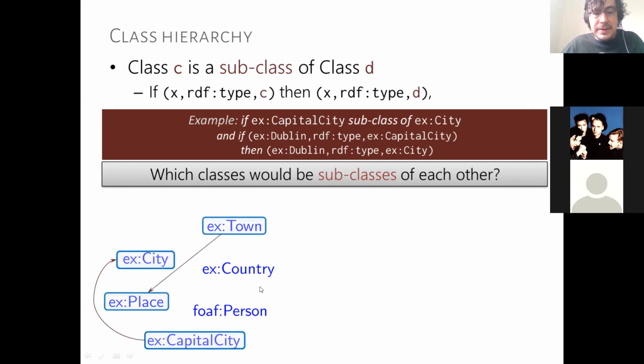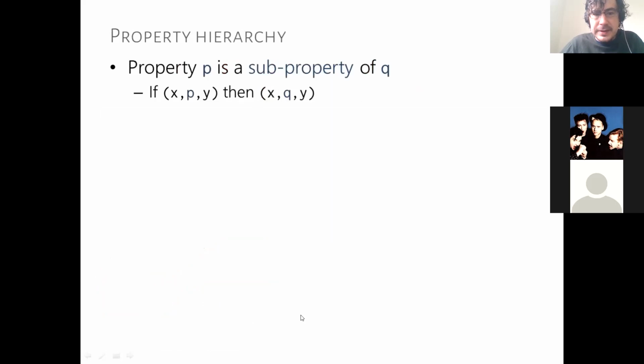And then we have town as a place, country or city as a place, country as a place, and capital city as well as a place. But I leave this dash because it's sort of implied. If we know capital city is a city and city is a place, then it's sort of assumed or implied that capital city must also be a place, right? So we say that subclass is transitive in this sense. So this sort of holds. We wouldn't need to explicitly state this if we already have these two relations. Anything else? I think that's about it.